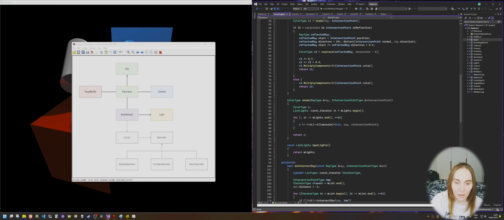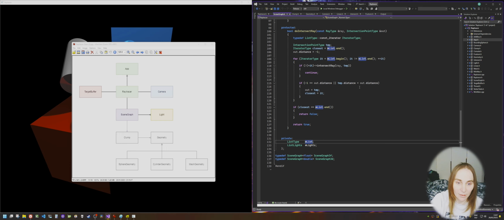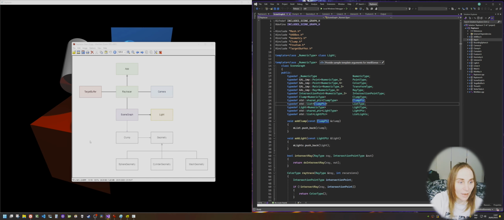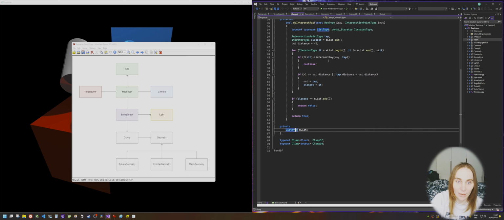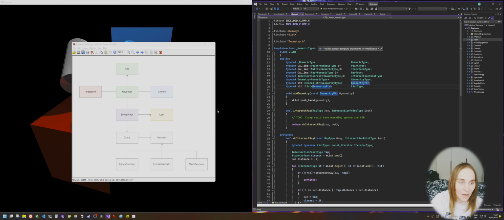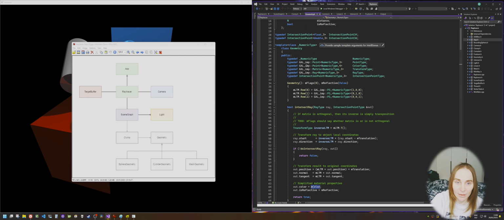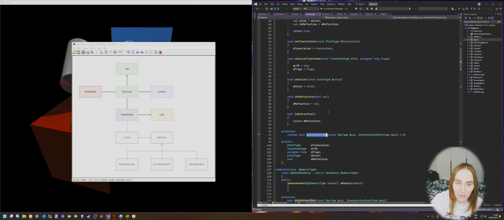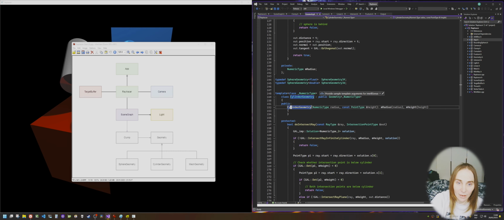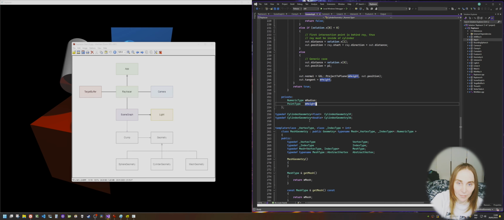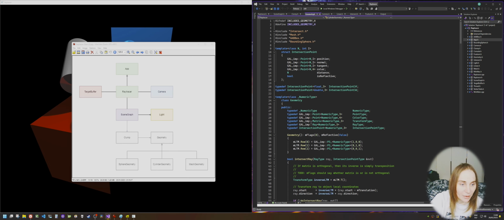And if we look at the scene graph, you'll see there's lights, and there's a list of objects, which is a list of clumps, okay? And a clump itself is just a bunch of geometries, so it has a list as well, which is a list of geometries. So the way this is structured is Raytracer has a scene, the scene has lights and clumps, and the clumps have geometries, and geometries can be one of those: sphere, cylinder, or mesh. You can see it here. We have an abstract class geometry with virtual method doIntersectRay, and then we have a sphere, cylinder, and mesh geometry. Okay, so this is the architecture.